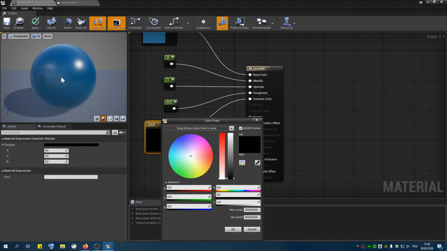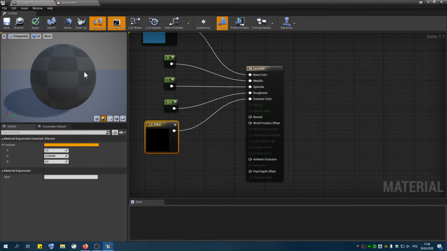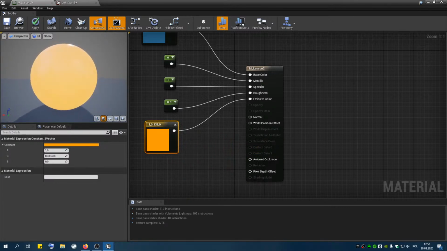Let's go for something opposite to our base color, for example, orange. And as you can see now, our object is starting to glow with orange, like a light source now. But this light emission from the object is not very bright.